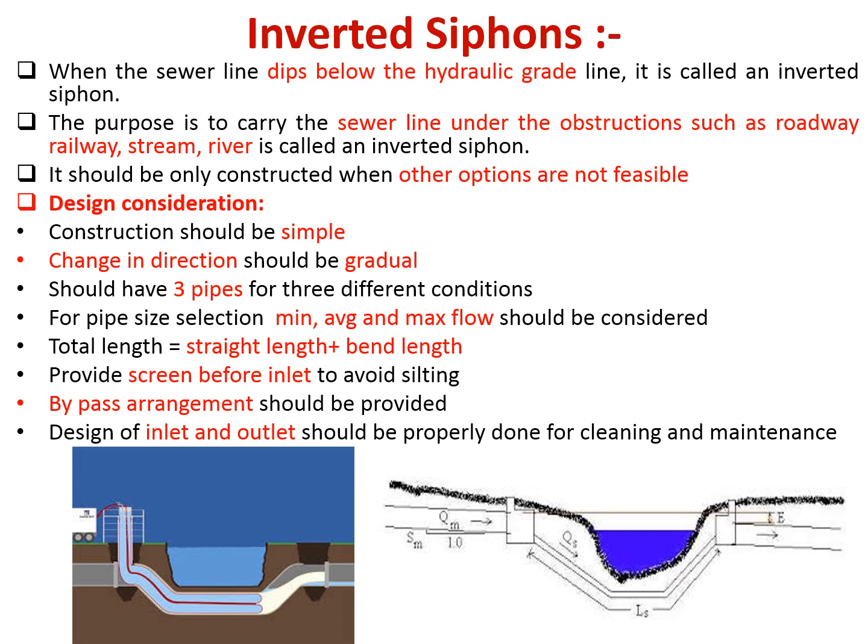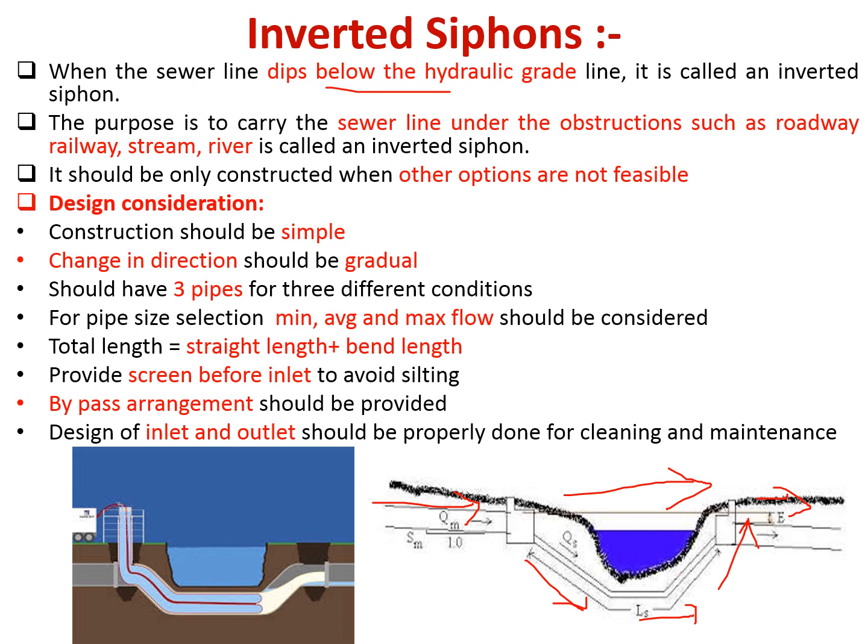Next is inverted siphon. So basically inverted siphons are used when the sewer line dips below the hydraulic gradient line. So basically suppose this is the height up to which this is the normal hydraulic gradient, but now it has to take some deeper gradient, and it has to again rejoin by taking the upper gradient to this normal line. So the purpose is to carry the sewer line under the obstruction. So suppose certain obstruction, some river is there, some roadway is there, some railway is there, you cannot take this sewer line at the same level like in a straight line or with the gentle slope.